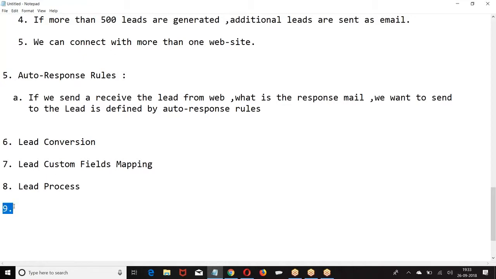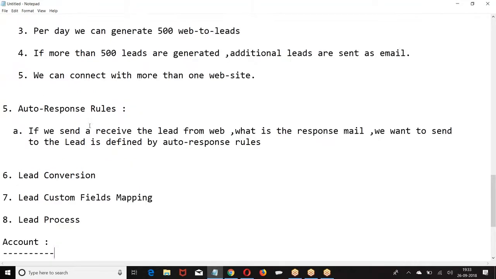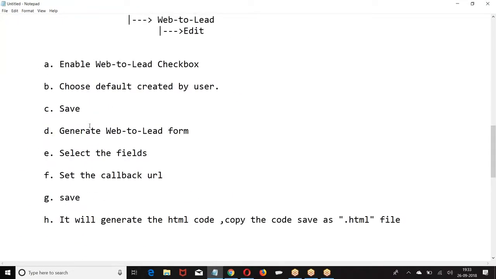So what was that? Lead conversion, lead custom field mapping, lead process. Then I'll start immediately with the technical terms in the account object. Right. These will be the terms discussed tomorrow. What are the terms we had now? Lead assignment rules, auto response rules, web to lead, we have seen. Right, boss?